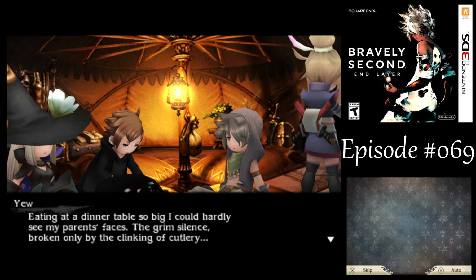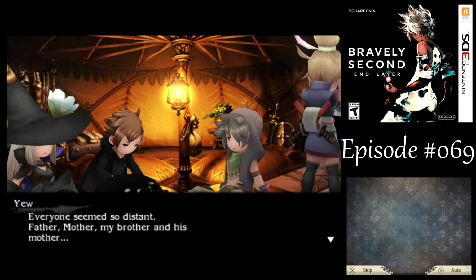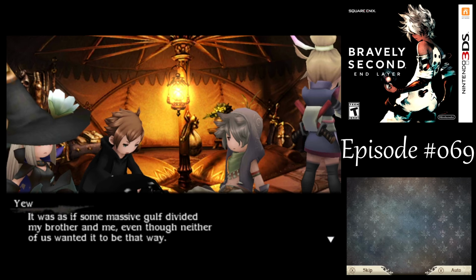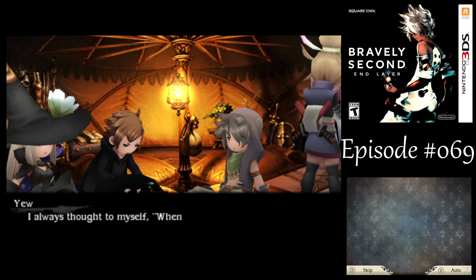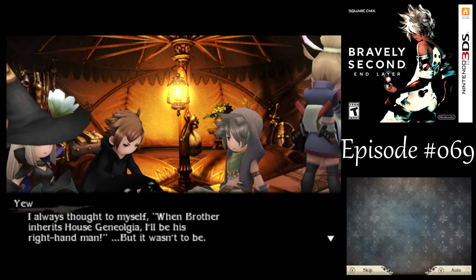Oh, I thought you were talking about Edea there for a moment. Everyone seemed so distant. Father, mother, my brother, and his mother. It was as if some massive gulf divided my brother and me, even though neither of us wanted it to be that way. Whenever I did talk to my brother, he was always so kind to me. Not anymore! I always thought to myself, when brother inherits House Geneolgia, I'll be his right-hand man. But it wasn't to be. Ha ha. Well, now he doesn't have a right hand, does he?